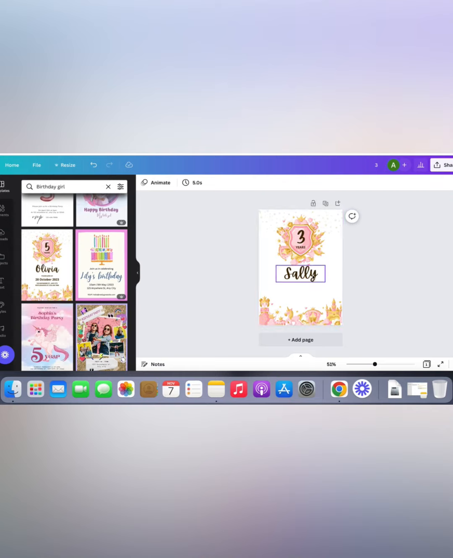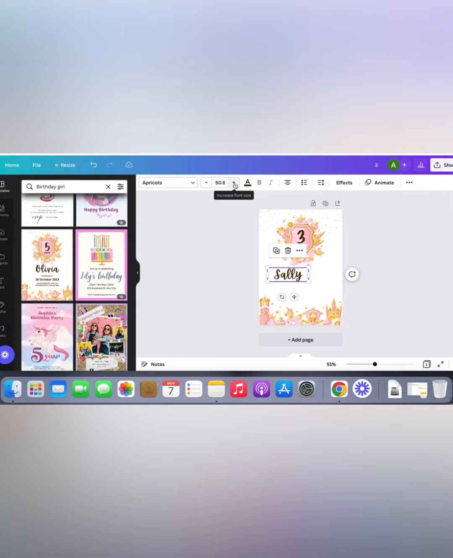And we want Sally to be, well, we can put it wherever we want. We can do it sideways. You see with these little arrows here, you can turn it back. Give it straight. And at the top here are the numbers.